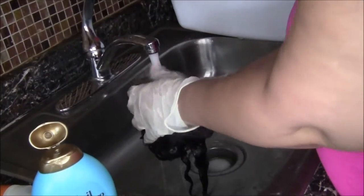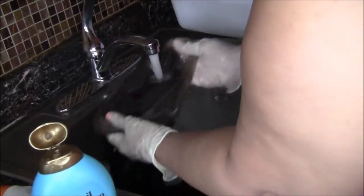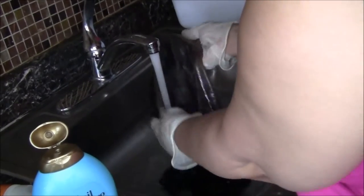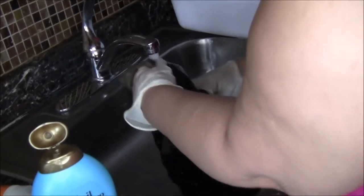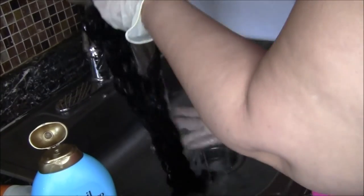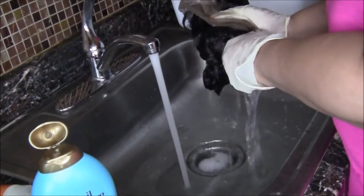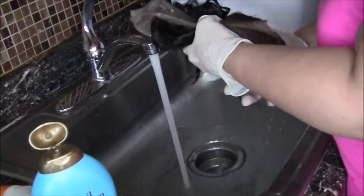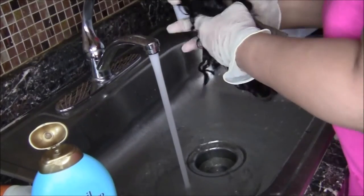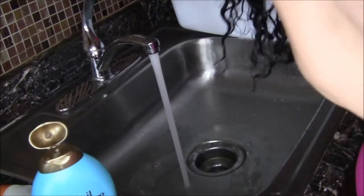Unfortunate that I had to experience such a strong odor on my first video of doing an unboxing for a hair weft. So squeeze it out gently, and you could kind of put it up in a ball to squeeze it out so that you won't lose the natural curl pattern.